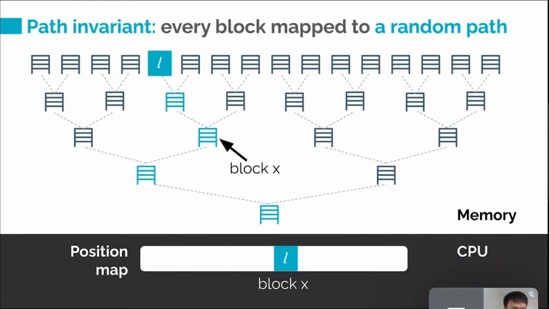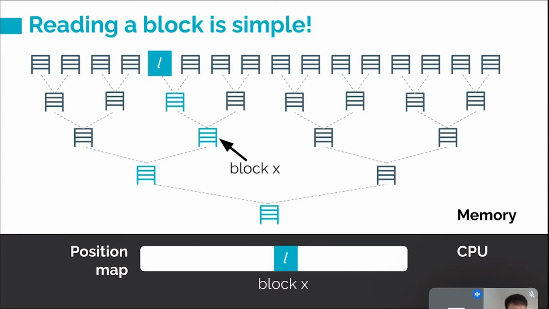If we do have this position map, then reading a block is very simple. If I want to read the block X, I will just look up my position map, find out where X is, and then visit this blue path. It tells me X is on the blue path, so if I read every block on the blue path, I'm guaranteed to find the block X. Once I find X, let's go back to the intuition I explained. At this point, I want to remove X from the current location and relocate it somewhere else. This is very important, because if I don't do that, it will leak statistical information, as I explained. So let's relocate the block.